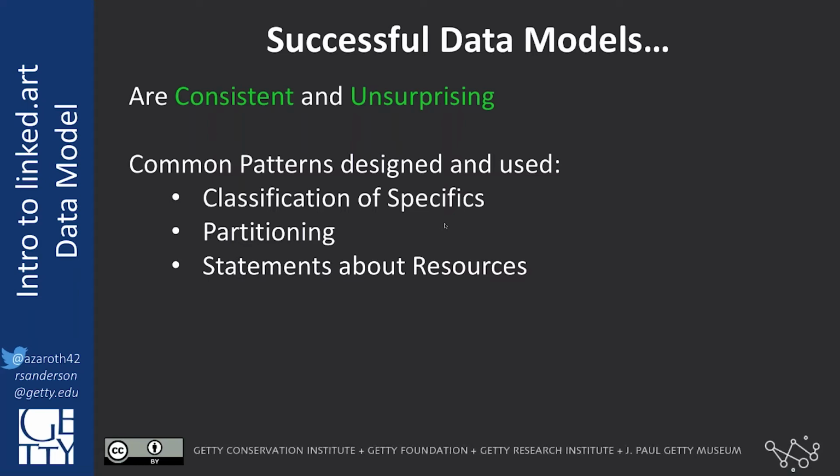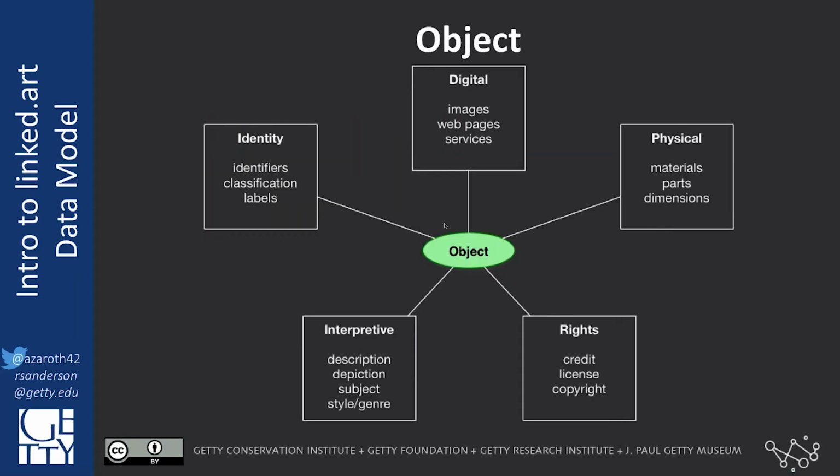Successful data models focus on the primary sources of concern for the domain. So for us, there are three core classes: the objects that we manage and love, the people who are involved somehow with those objects, and in between them, the activities or events that the people carry out using those objects or somehow to do with those objects. So I'll come back to, or David will come back to, those three classes.